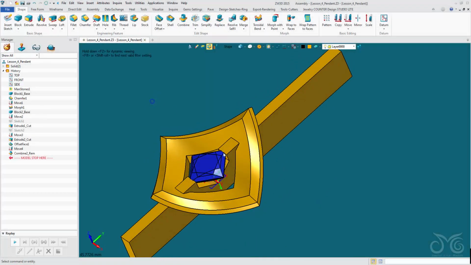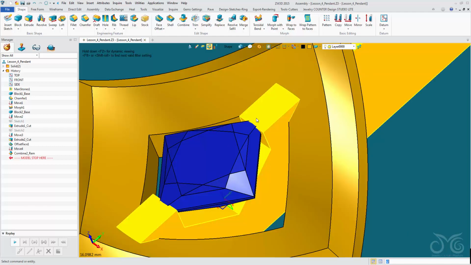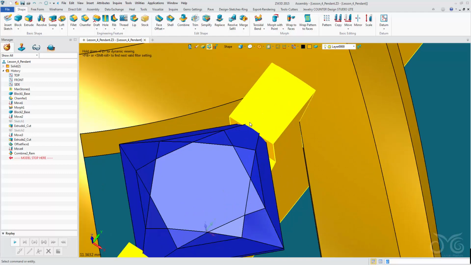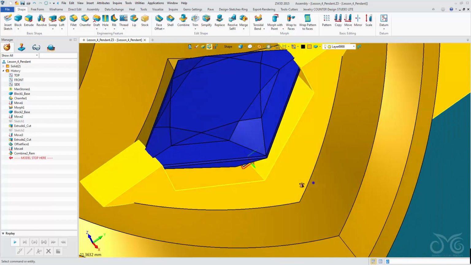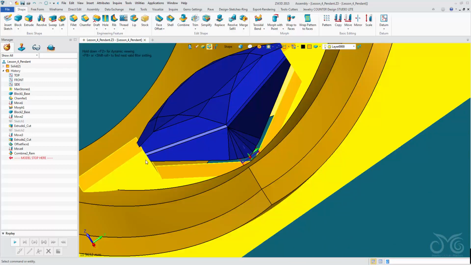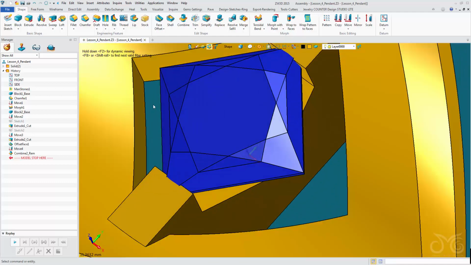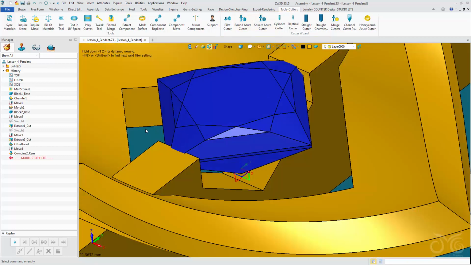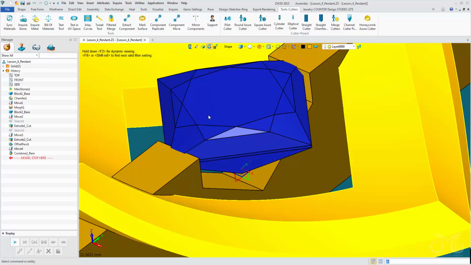Okay, now I would like to trim out this material here. Okay, currently it's covering our stone. So previously, to cut out material, we created a sketch and then did an extrude cut to remove this material here for the stone. But an alternative method is to come into our Tools and Cutters tab and to use one of our gemstone cutters. Okay, these cutters will remove material from shapes so that our gemstones have a place to sit.